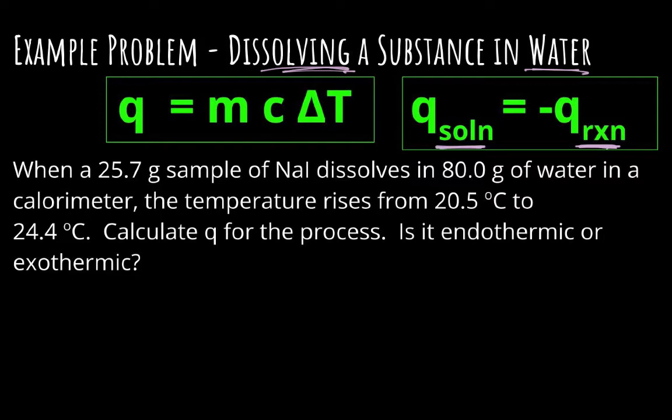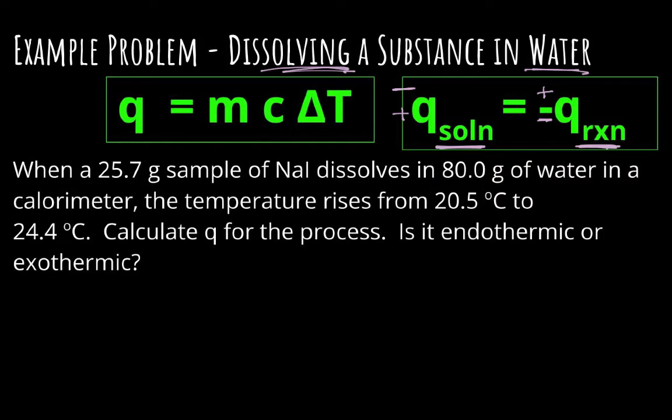So one is going to release energy and the other is going to absorb the energy. Sometimes that means the reaction might be releasing the heat and the solution might be absorbing the heat, or it could be the opposite of that. It could be the solution is releasing heat and the reaction is absorbing heat. So this concept here is probably one of the most difficult ones for us to figure out and work through as we do this thermochemistry stuff. But again, we'll do lots of practice with this before we get to the point where we're taking a quiz or a test over it.